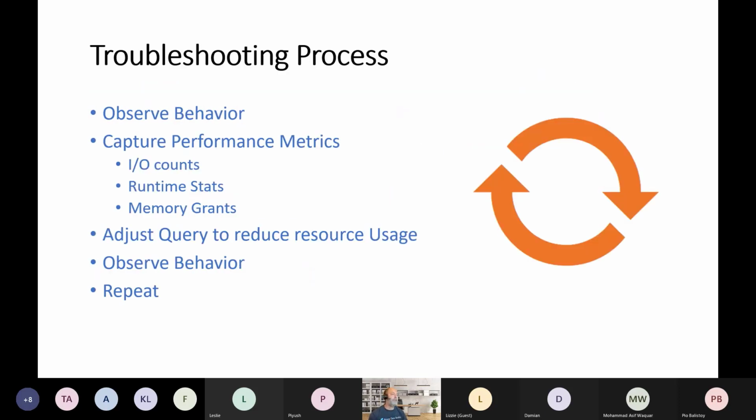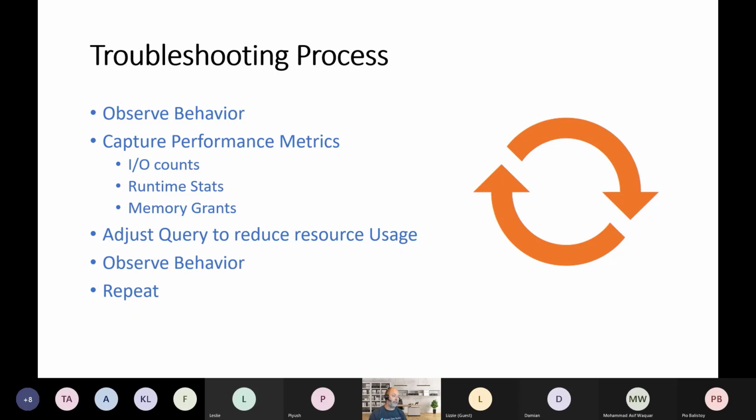So if we go to the troubleshooting process itself, I define this like a continuous operation. This is not something that you're going to do once, you're going to fix it, and that's it. This is something that has to happen all the time, right? And with that, we can define all these steps within the process, which is, first of all, observe the behavior by capturing counters and metrics.